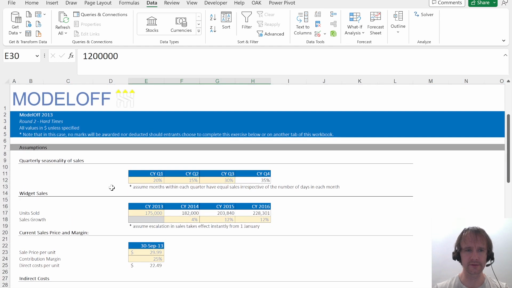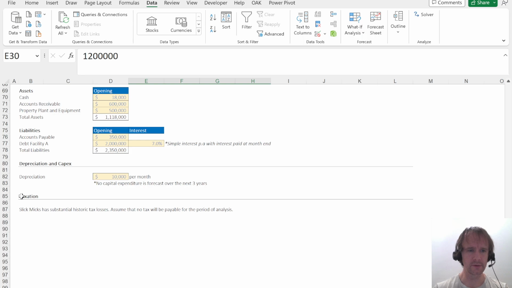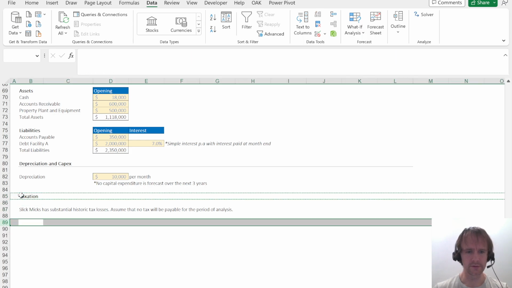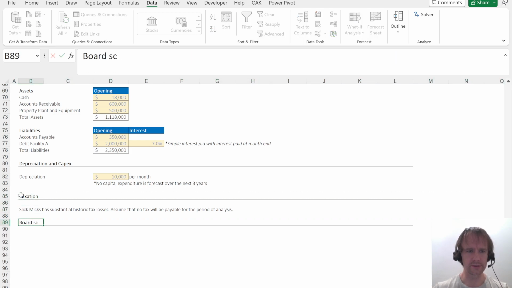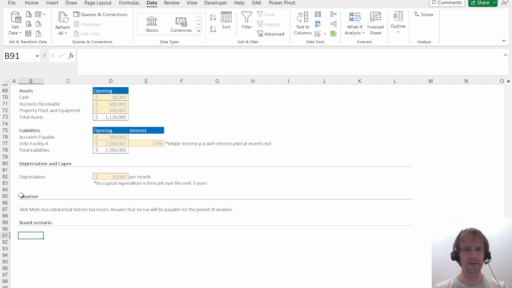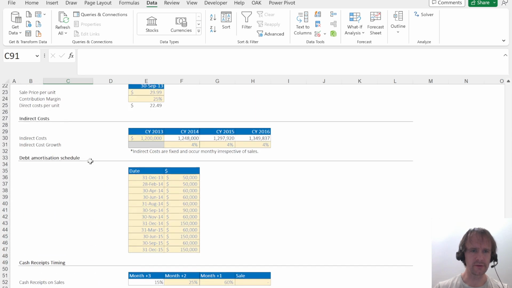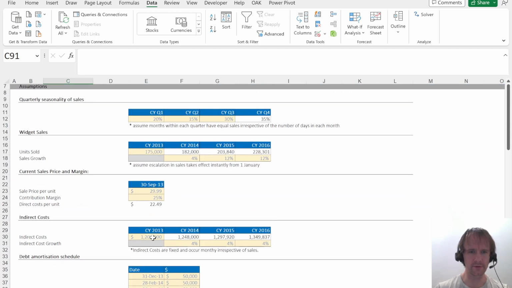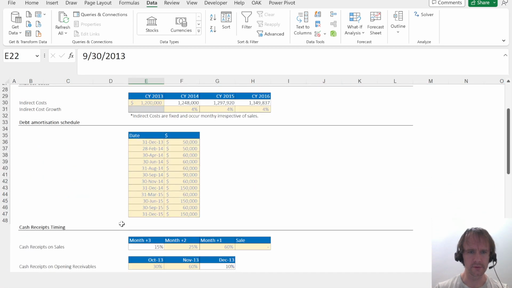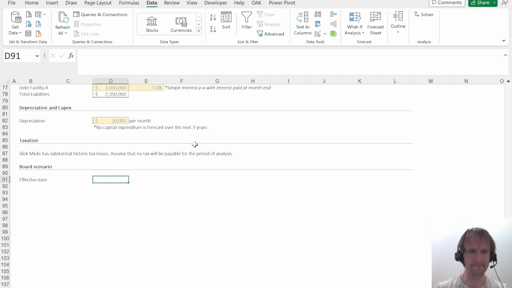Instead, have some scenarios. And how are we going to do that? Let's have a new assumption here, which is the turnaround scenario. And we'll have an effective date, which is when it kicks in. Let's grab a date format from somewhere. Sorry, I really wanted this format.